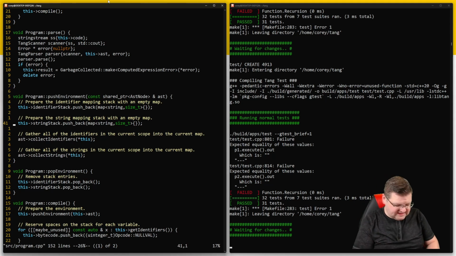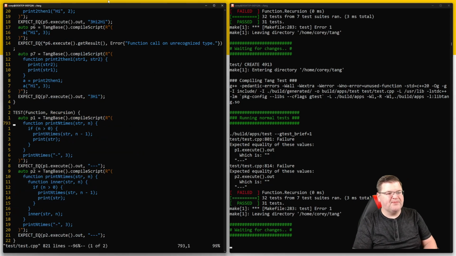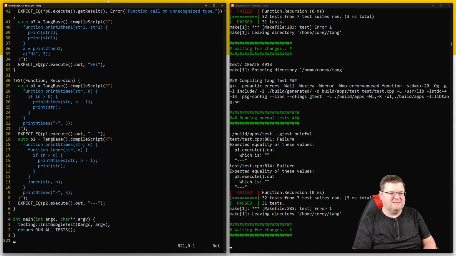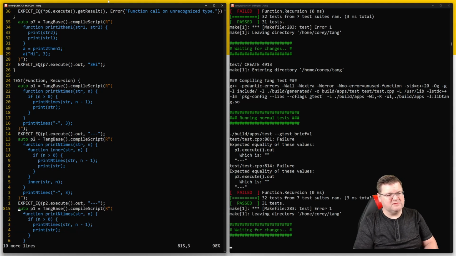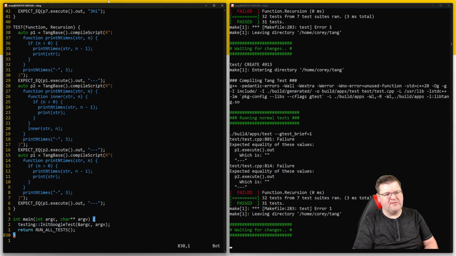I could even write a test case again for this one. And it's going to be, again, a form of recursion. So I'll just copy this one. And this is... Nope. I evidently hit the wrong button.